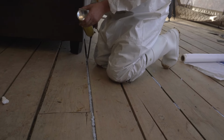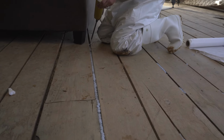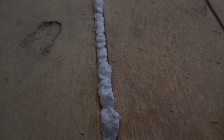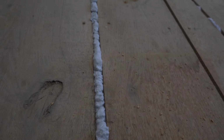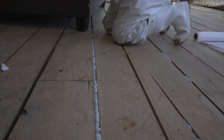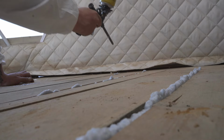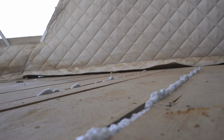Seems to be working okay this way. Right, I just gotta go slow. Because it's already starting to expand back here a little bit above the thing. But will it cut off with a razor blade? Absolutely. So then if we can fill all the cracks in this way, then you can just go under and cover the whole bottom. Correct. No! Oh no, not the tip.